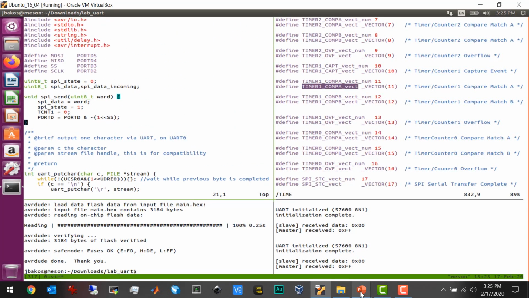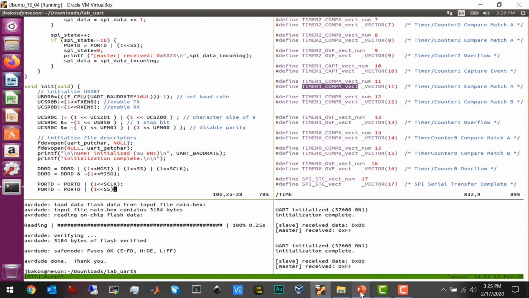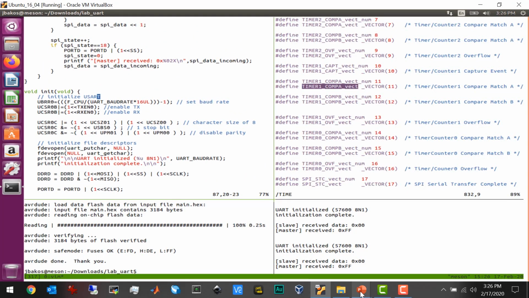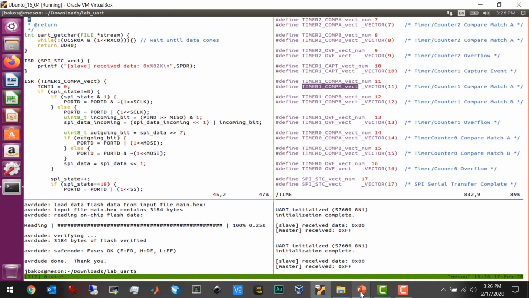Likewise, it gets set to 1 at the beginning in the init function, right here. So it gets initialized to 1, gets set to 0 when you send, gets set to 1 when you finish the transaction. The clock, on the other hand, is set at 1 initially because I've got my polarity as 1. And then the clock is toggled inside of this. Every time you call this timer interrupt, you're going to toggle the clock, which is your SCLK, right?